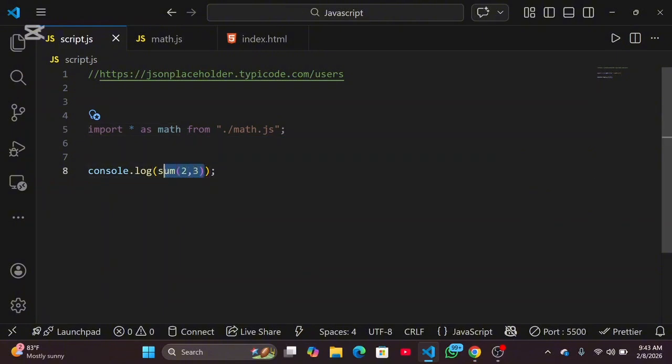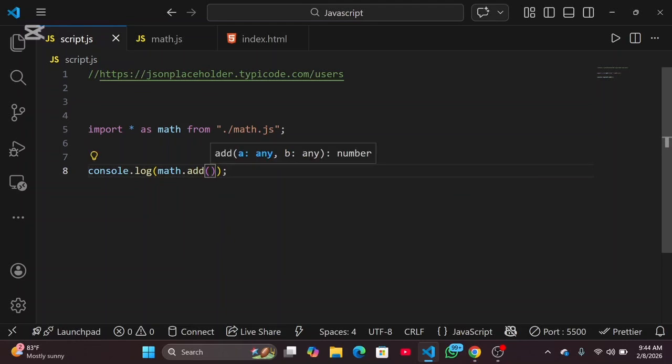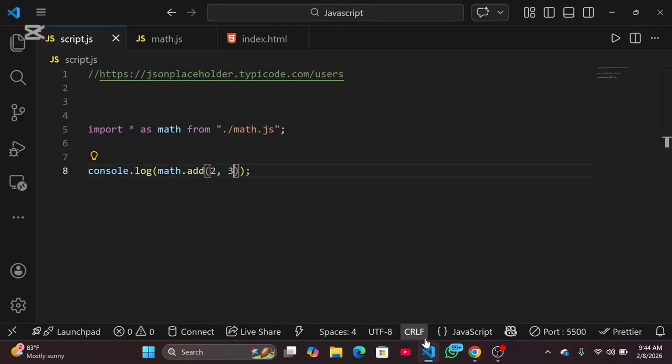When I come to this place, I call math.add, since I'm importing everything as math. So it's now passing the arguments 2 and 3. We go to the console and you can see, the asterisk as math grouped everything into one object.